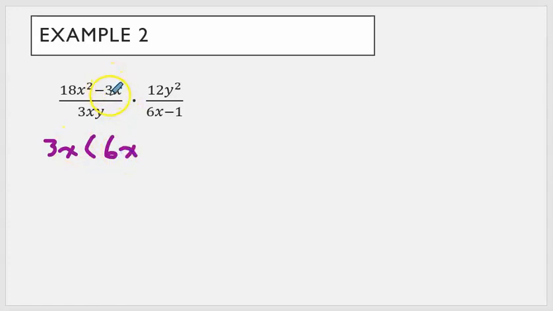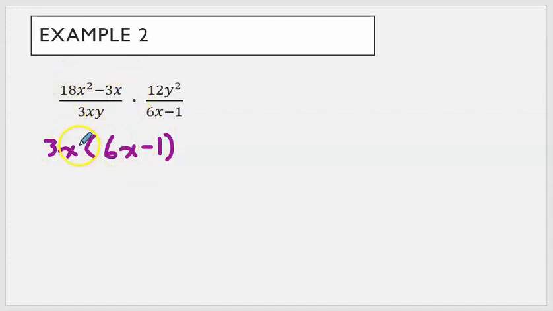And be very careful about this part. A common mistake students make is they say, oh, I took 3x out, so there's nothing left. But remember, we're dividing by 3x. So negative 3x divided by 3x is negative 1. So don't forget that. You should be able to see your factoring is correct by multiplying it back out. If you ended up with just one term inside, then it would be impossible to redistribute and come back to 2 terms like this.